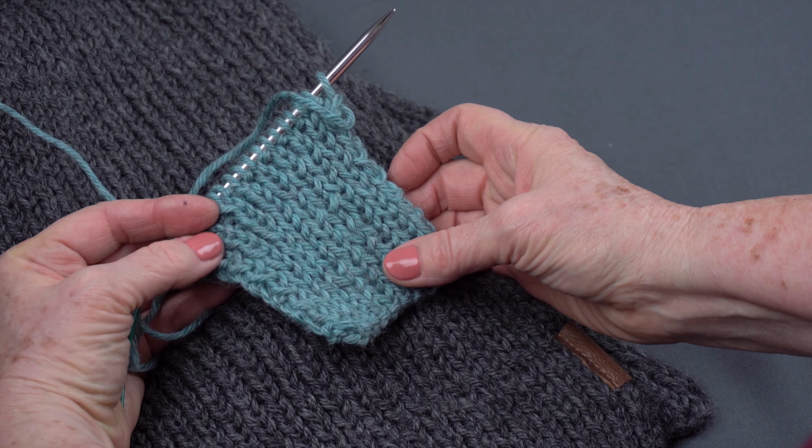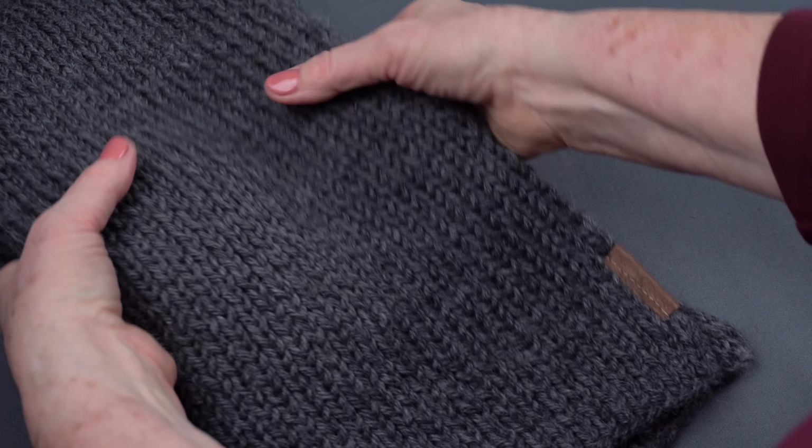Now either way works. You can just knit across, knit, purl across, turn it over, knit, purl across, and it'll be fine. It'll look like this. Or you can do the slip stitch, which will give you this nice V'd edge. Doesn't matter, it's up to you. But if you want to do the slip stitch, let me show you how it's done.